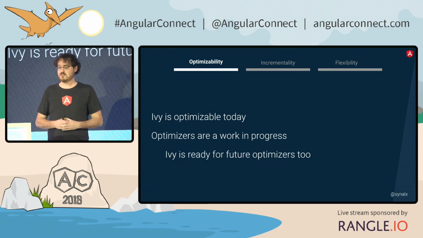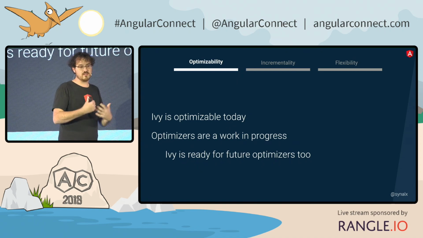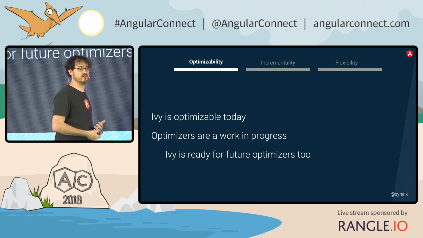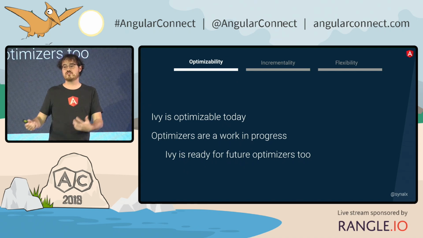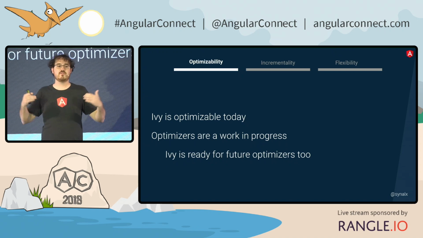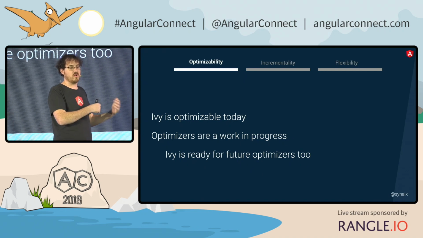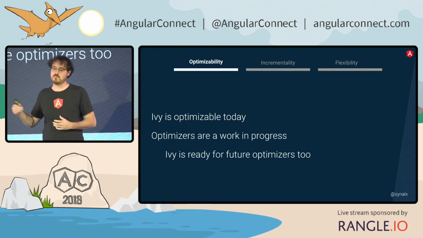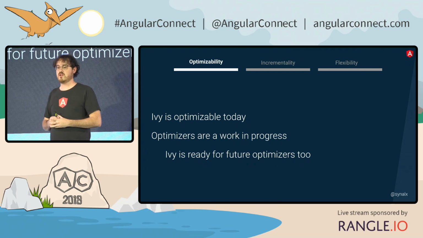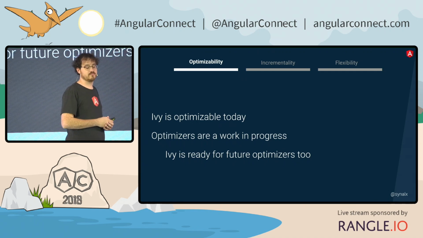So Ivy is designed to be fully optimizable by the current suite of JavaScript tooling. The thing is, though, new tooling is being invented almost, it seems like, every day. I read about a new bundler or a new optimizer. And there are also optimizations which are known, certain optimizers can do them, but they haven't made their way out to the full tool chain yet. There's some things Closure Compiler can do regarding moving code around, for example, that would really benefit lazy loading, and we expect to see that in other more commonly used optimizers eventually. And when that happens, Ivy will be ready for it.